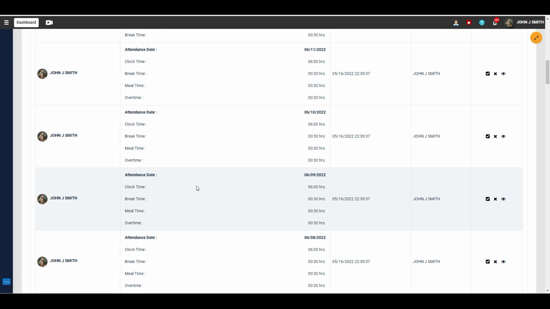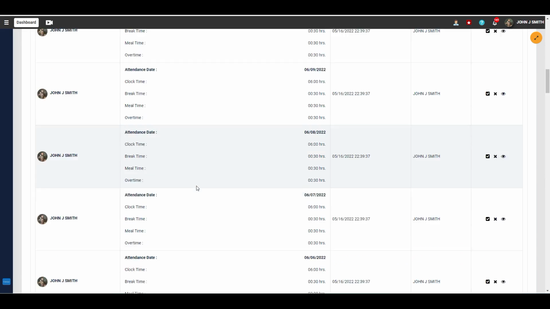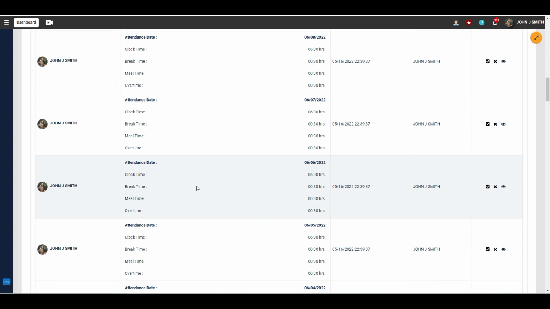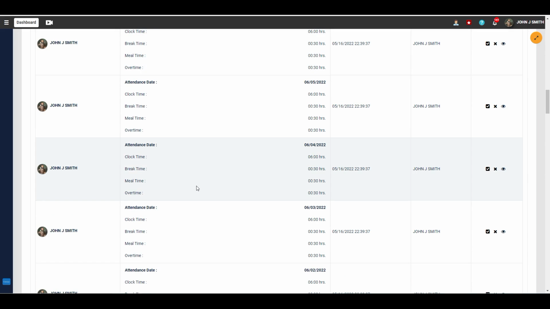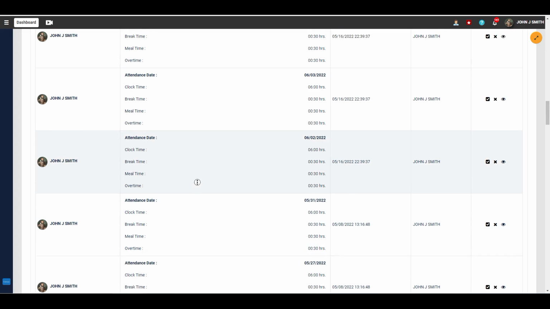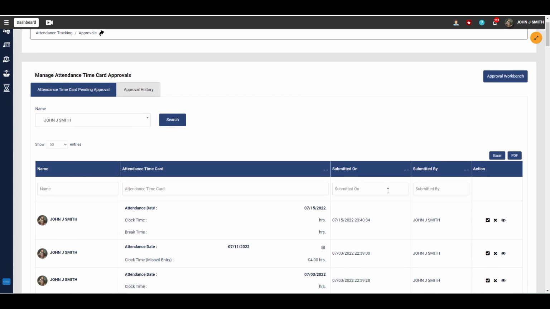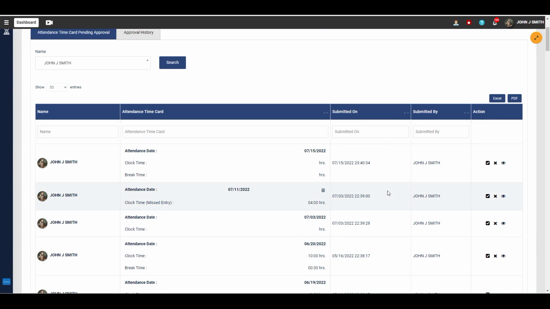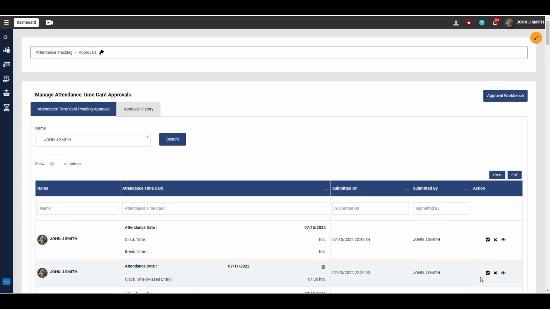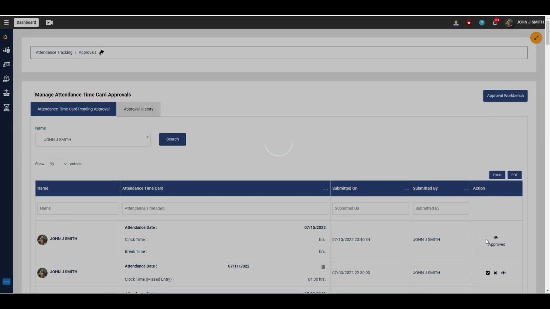The attendance approval page will contain time cards submitted from the clock in and clock out page and working hours page. It should also be noted that the attendance approvals can also be processed using the supervisor workbench. In other words, attendance approval and supervisor workbench pages are two options supervisors have to manage their team's attendances.